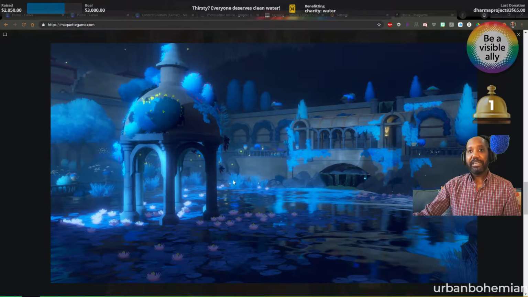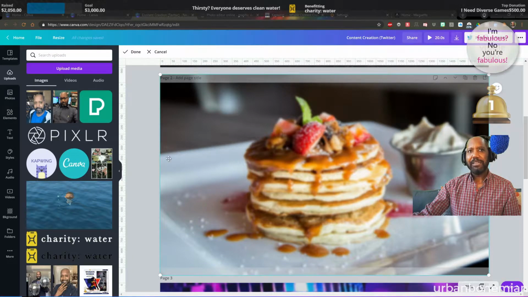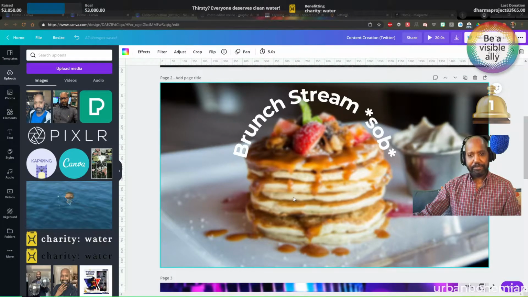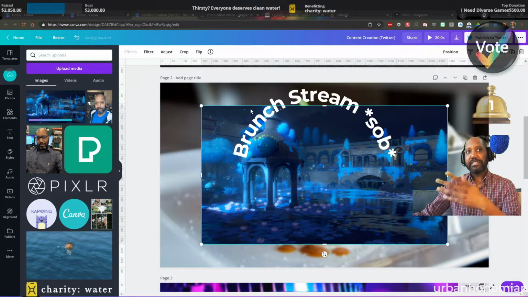And what I'm going to do is just right click and copy the image. So again, it's just right click and copy image. And then I'm going to come back over to Canva, who puts everything in a different window, and I'm not sure why. I'm going to paste, using Control V. And there it is. It automatically pastes the image in from that website's media kit, and then it starts uploading it to the uploaded media over here. So you will have a lot of uploaded media over here.